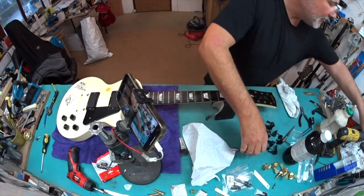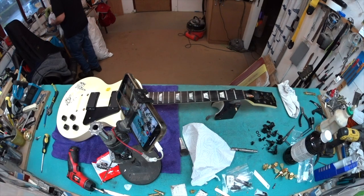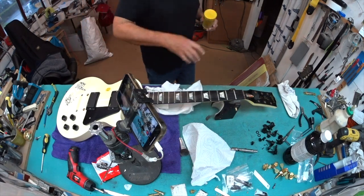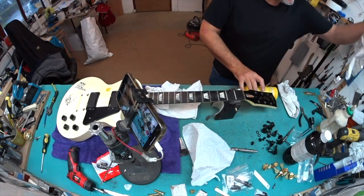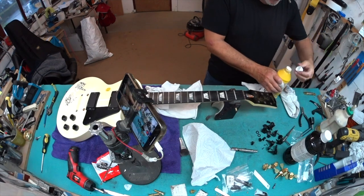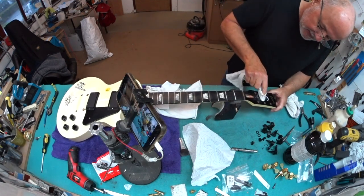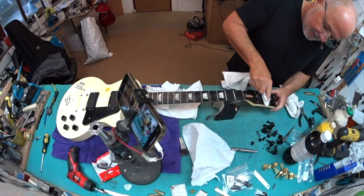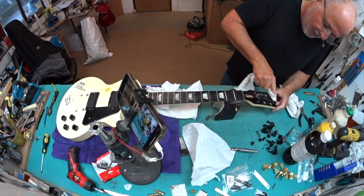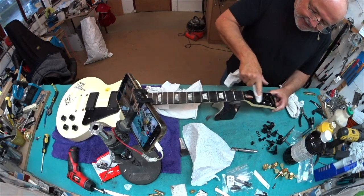Right, so what I'll do is I'll get my cloth and the G3 compound. Let's use this bit here. I don't want a good bit of cloth to begin with. Right, I'm just going to get a little bit of this compound and clean this back up. They're only sort of finger-like scrapes. If you scrape with your fingernail, it's actually more like your fingernail coming off on the finish rather than denting the finish. But it gives me a chance to just clean this up then.